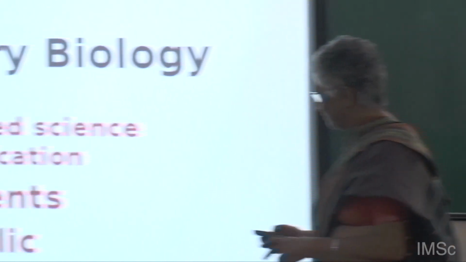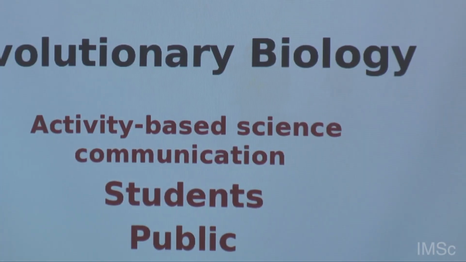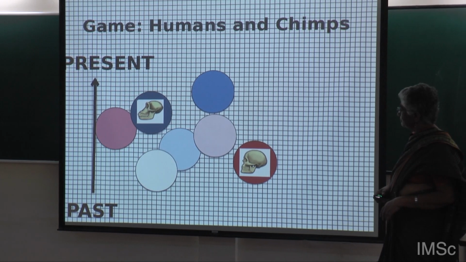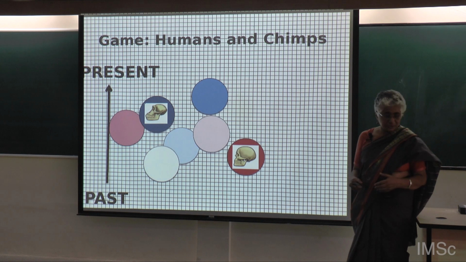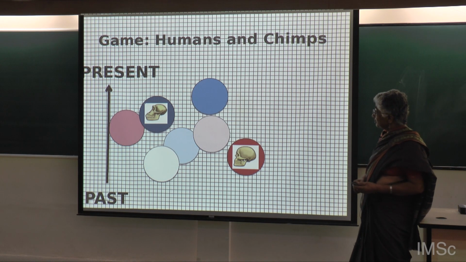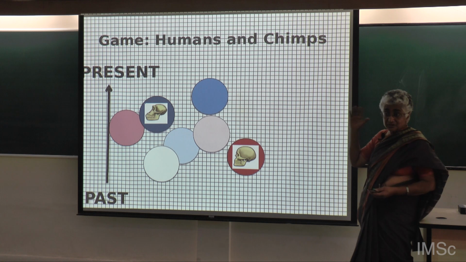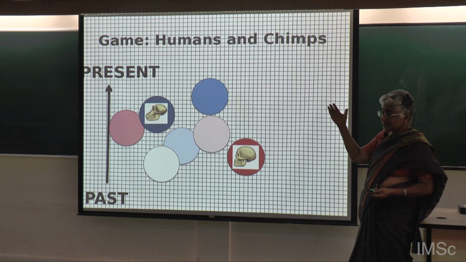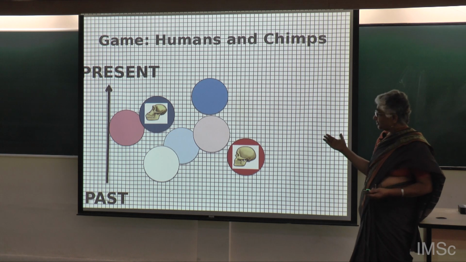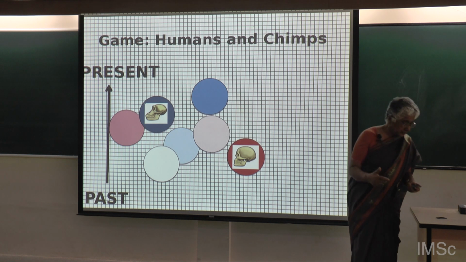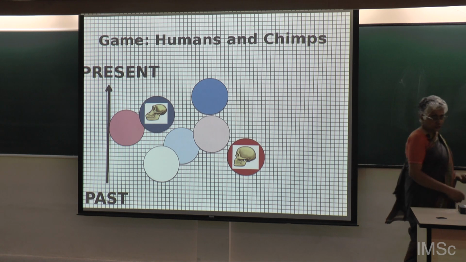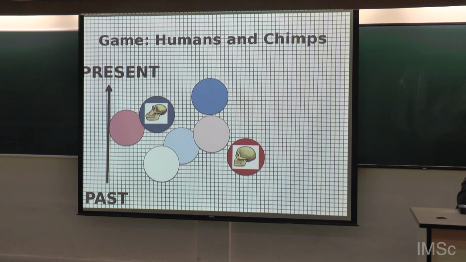But before, I just want you to play this game. So this is a board. This is what we used to play, and this is the first time I'm trying this. I don't know how it's going to work online. So here is the game. We're talking about the human-chimp evolution of the humans and chimps. So that's the past and that's the present. Now I want you to arrange these coins, or just tell me, and I'll move them for you, and tell me what should go, since you've had a lot of exposure to this basic concept.